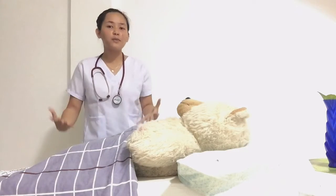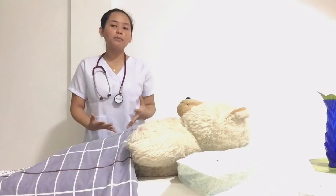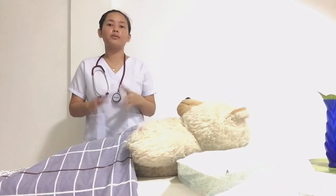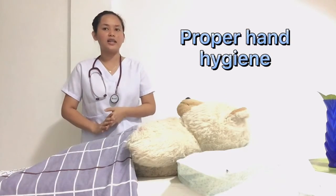Today, I am from Southwestern University of Finma. So today I will be demonstrating the Leopold's maneuver. Before we start the procedure, we'll do proper hand hygiene.